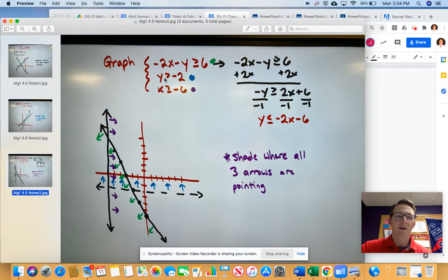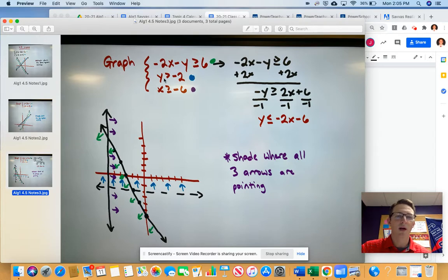And then these over here are just lines. That one would be going straight across. This one is going straight up and down. And let's graph the green line first. So our y-intercept of negative 6 and our slope of down 2 over 1, or up 2 and left 1, right? So it's a solid line because it could be equal to. Obviously, that's not straight, but you get the idea. And it is less than, so all the green arrows are going below the line.